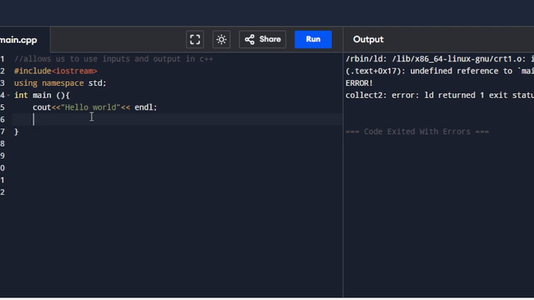So we move to the last line, which is the return zero. Someone may ask, why did I make a cout in the end line? This line prints the line we just made, the cout hello world. This line will print hello world to the screen, where cout also means console out, and the end line ends the line, which is hello world. That's it. So we move to this last line, which is return zero.